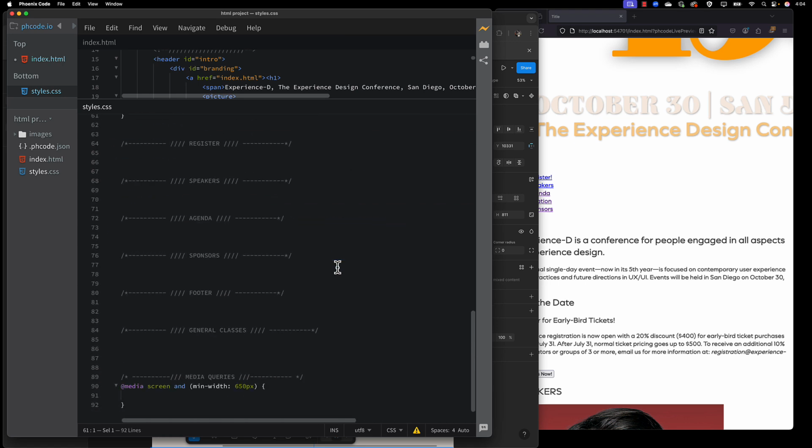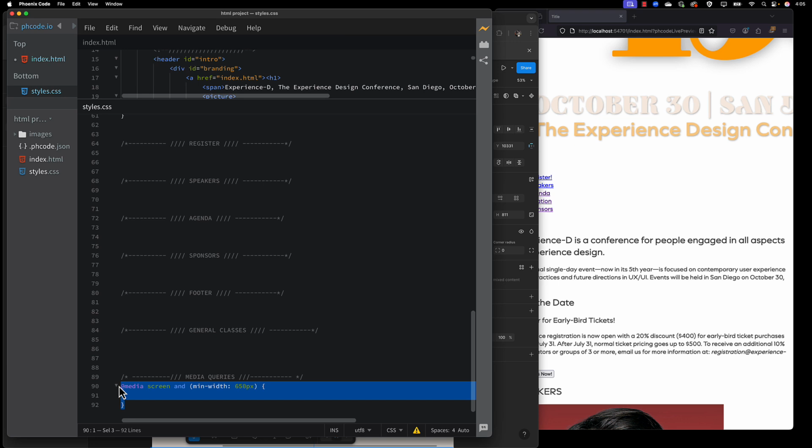And lastly, I also included the beginning of the rule for a media query so that it will change at about 650 pixels. Whenever we hit 650 and get bigger than that, it's going to jump and change. We'll deal with that much later.